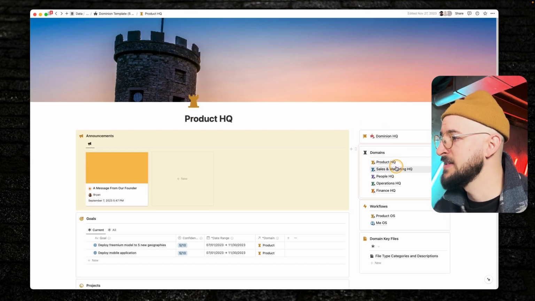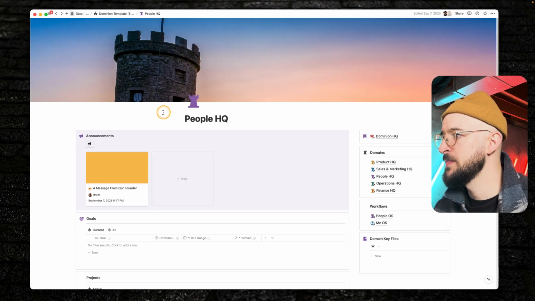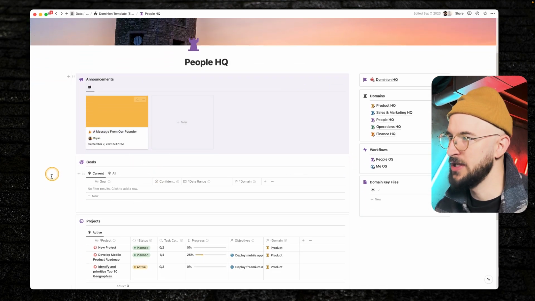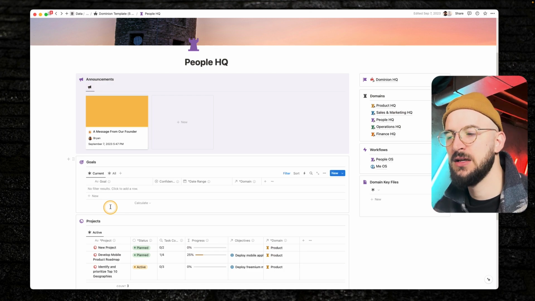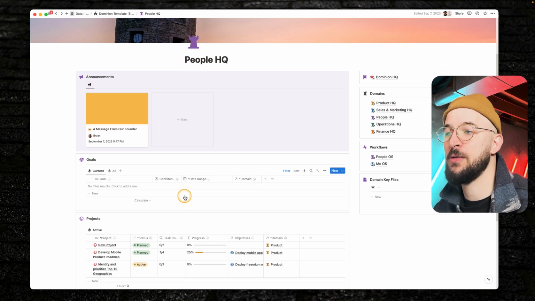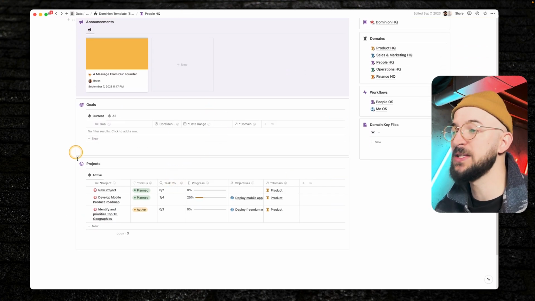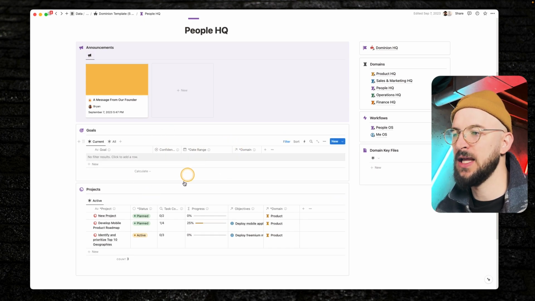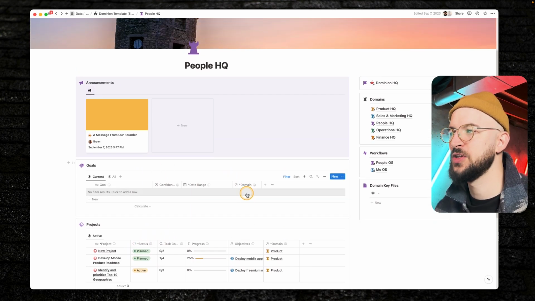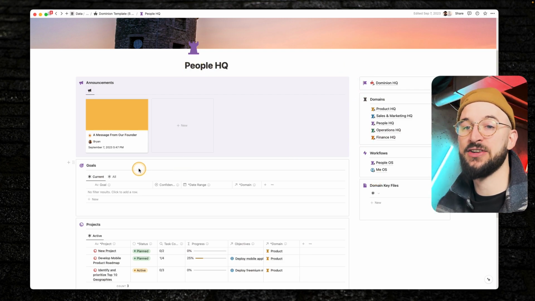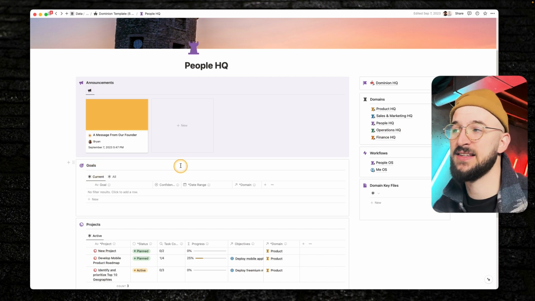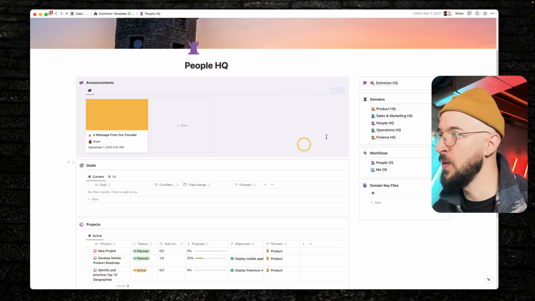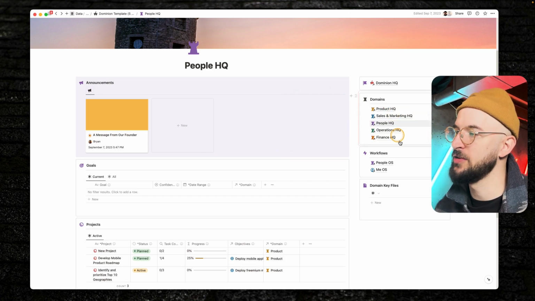And so over here, we've got these domains, we've got a product HQ, and then we've got sales and marketing HQ, people HQ. These HQs are where information is seen, usually by leadership or by somebody from outside of this team or department. So somebody can come in here and just get a quick glance of all of the big picture things, goals going on or projects, but where the people of this team actually do their work is in the OS. And so each of these different departments has a pair of HQs and OSs. So every single one has an HQ and every single one has an OS.